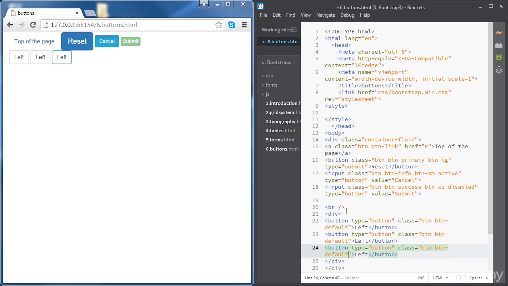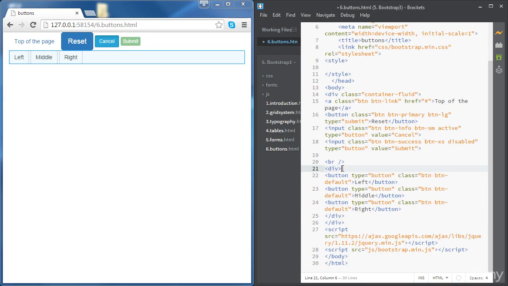Let's duplicate this and create another middle button and right button. To create our button group, we will give the wrapping div a class btn-group. We can see how this is styled now.